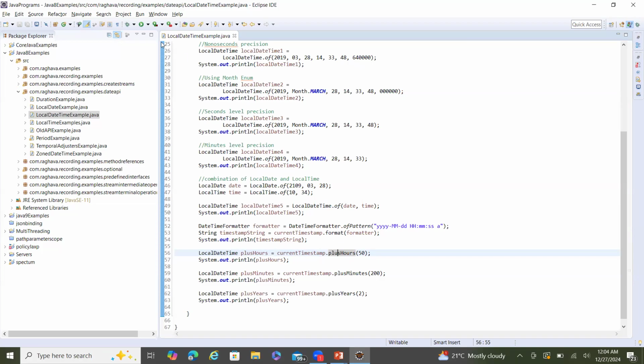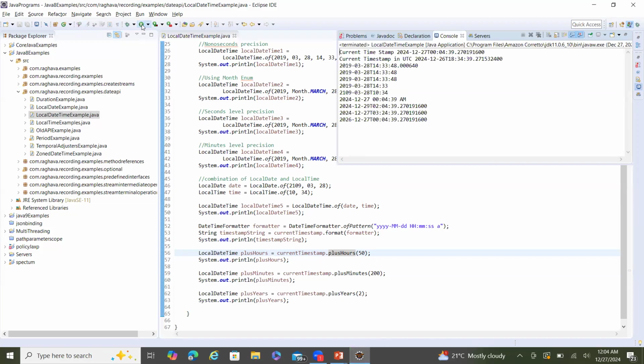Okay, let me try to execute this program. See, we got the output for our current timestamp and then the UTC timestamp. So there is a difference between the current timestamp and the UTC timestamp. Okay, and then with the inputs whatever we gave, we are getting the corresponding output.